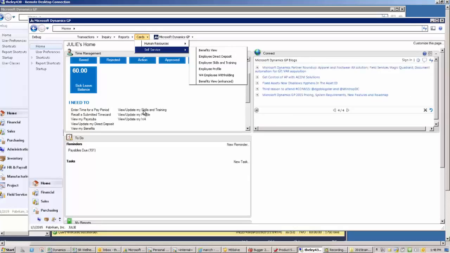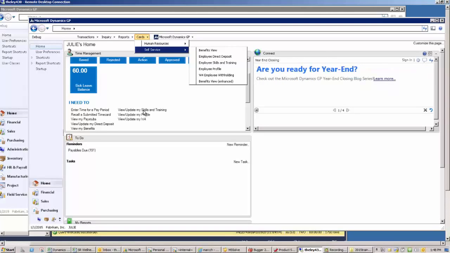Again, I also want to mention one other feature that's not related to some of the self-service or U.S. payroll or HR, but part of Canadian payroll. In Microsoft Dynamics GP 2015, we did have Canadian payroll web client, because that is what we're using to display all this information to our employees.